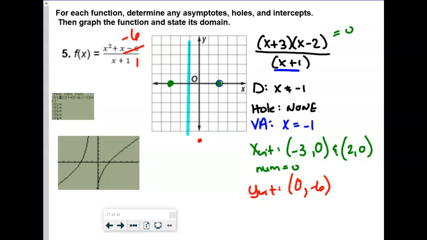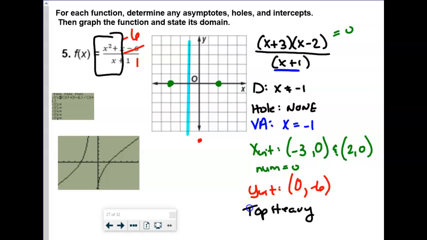So there's one more question that we have to answer without a calculator, and that's whether we have a horizontal asymptote or not, and that has to do with whether this function was top-heavy, bottom-heavy, or equal weight. So when I look at the question here, guys, you tell me, is this top-heavy, bottom-heavy, or equal weight? This is top-heavy, and we haven't had one of these yet. So you're like, well, what does it mean when it's top-heavy?